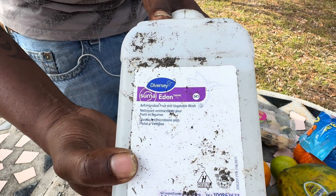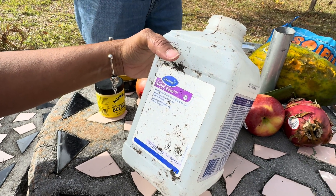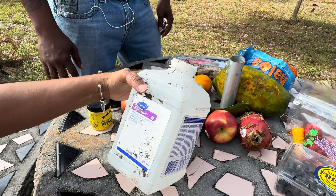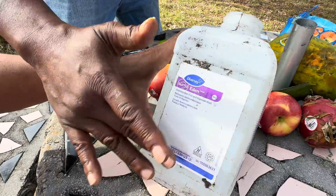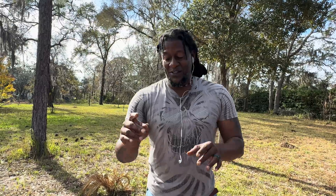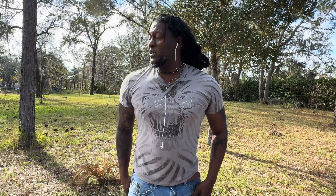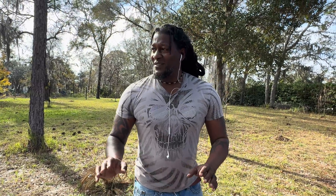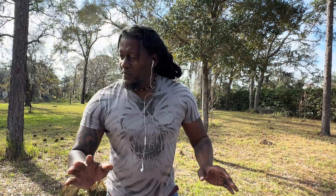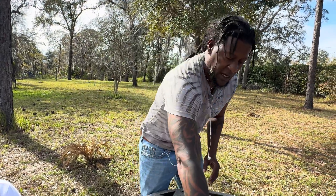What is it? A vegetable wash. It's an anti-microbial fruit and vegetable wash. You're supposed to mix this one to 1,000. But we know nowadays most kids can't read on or below their grade level. So these are going to be the same kids working in the factory wherever they put them. They done vape and came back in there, then they pour half of this in there on all of our food. And then we've got to eat stuff that looks like this.